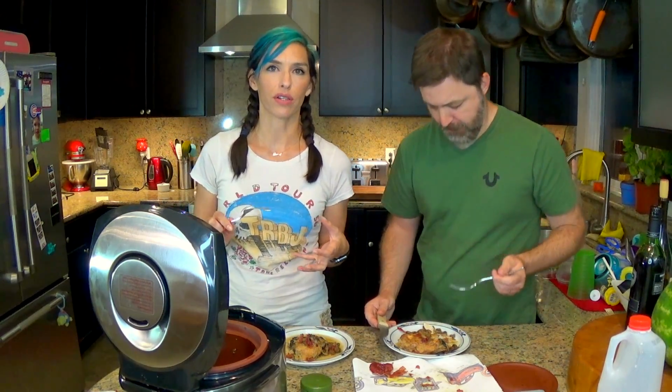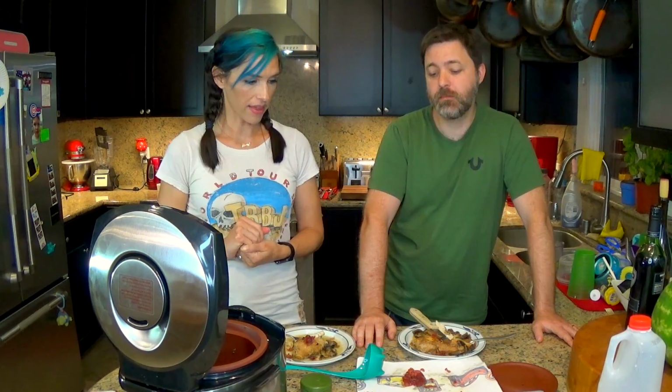Yes, super good. Yeah, because browning the chicken... I've kind of run out of adjectives. And the prosciutto and the mushrooms, I mean, it didn't take very long at all, because you're not cooking it, you're just browning it quickly and then throwing it in the crock pot. I think I would make this again. I would make this a lot. Yeah, because it was really easy.